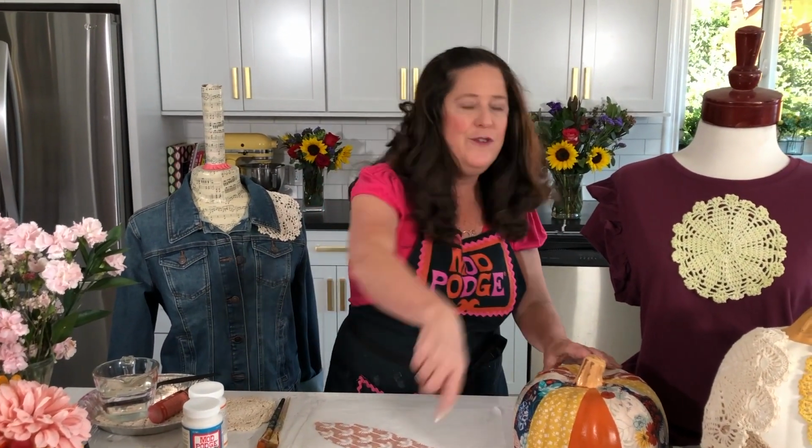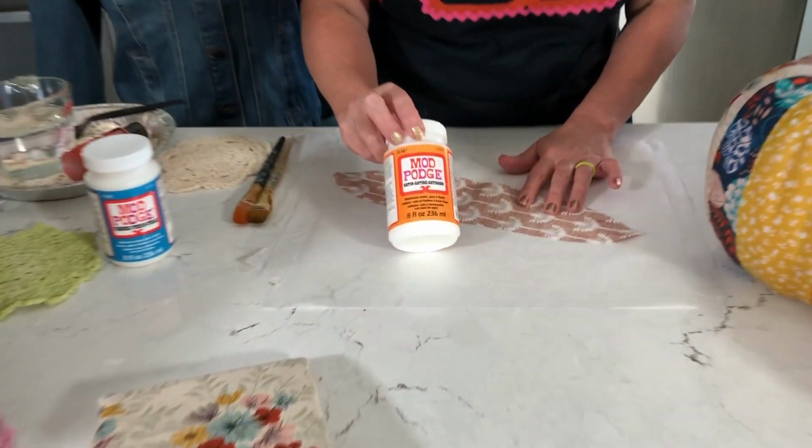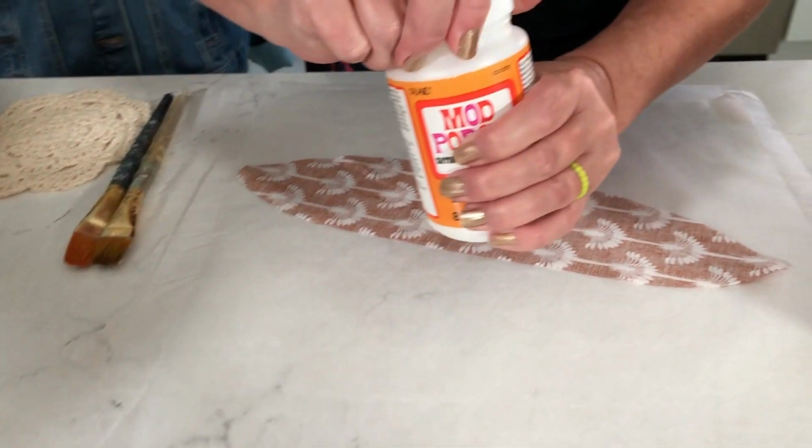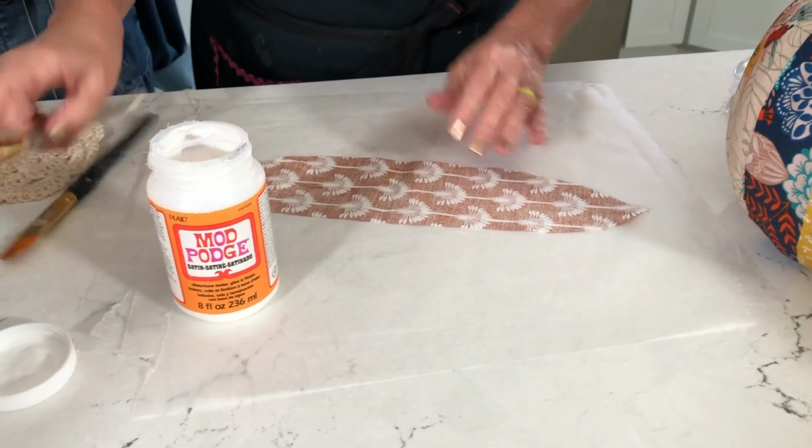If you wanted to be precise with every single one, you could measure around your pumpkin, and if you wanted to do 12 colors, just divide the measurement by 12 and then you would know the equal parts. But for me, I just freehand cut these and it was super simple. So I'm going to use the Mod Podge Satin on this project, and I'm going to use the satin to glue down my fabric and to seal my fabric.